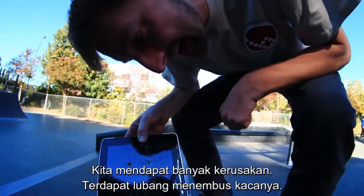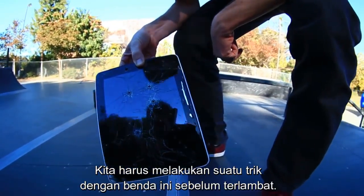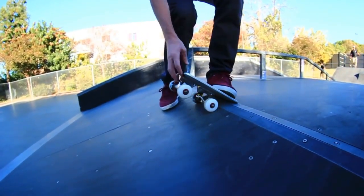We're starting to get some pretty bad damage. Getting some holes straight through the glass. We're gonna have to get some tricks on this bad thing before it's too late. There's like not enough tail to hold on to anything.